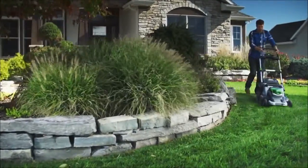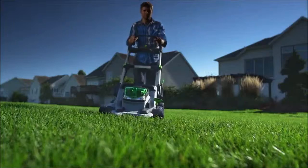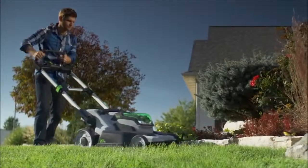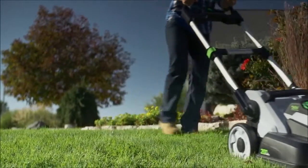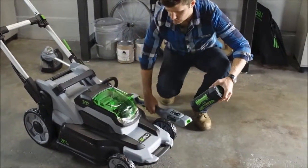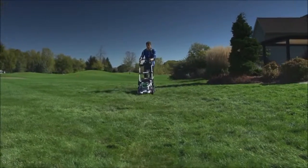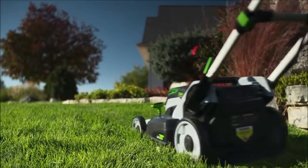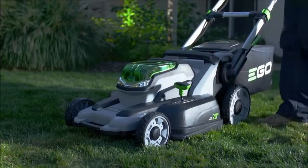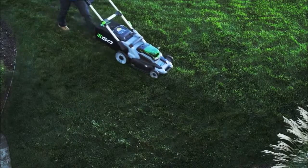The EGO 56V Power Plus Lawnmower makes no compromise between power and convenience — an industry first. 56V of lithium-ion power delivers everything you need to get the job done, with a full recharge in 30 minutes or less. Effortlessly switch the battery between tools so you never have to stop what you're doing. A 20-inch cutting deck gives you maximum cut capacity to mow your lawn fast. One handle adjusts the entire deck, and a simple two-touch safety lever starts the mower every time, without pulling or priming.